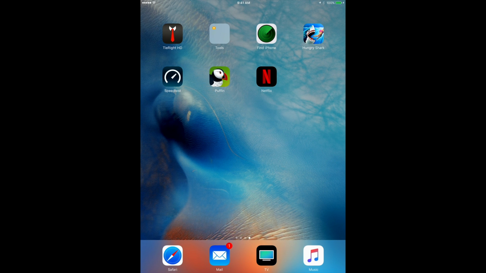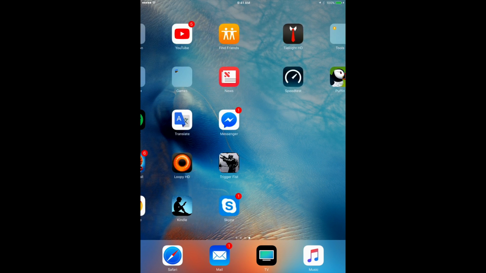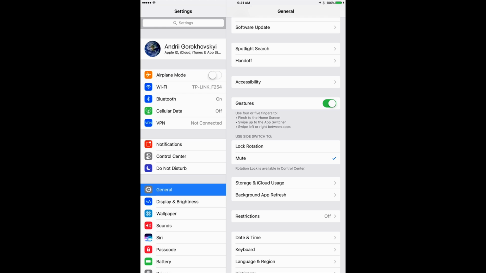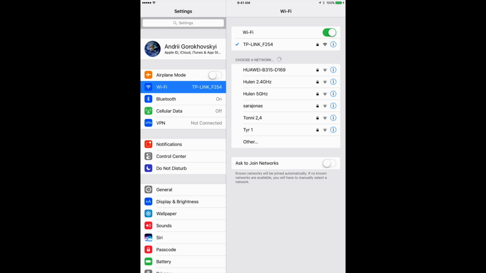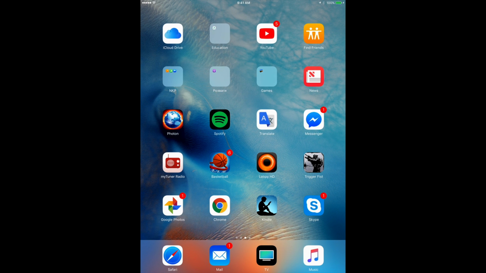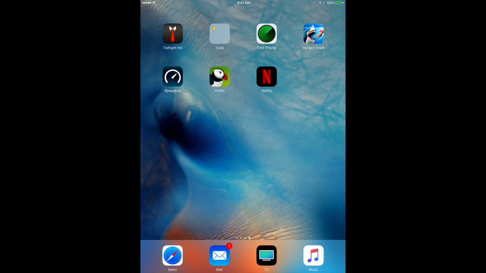But if you have a printer with a Wi-Fi option, in a lot of cases they will have a separate app. So you will need to go to your Wi-Fi settings in most cases, and then find your printer here and connect with it. And then when it's connected, you will need to install some iPad app or iOS app, which will basically replace your sharing AirPrint option.